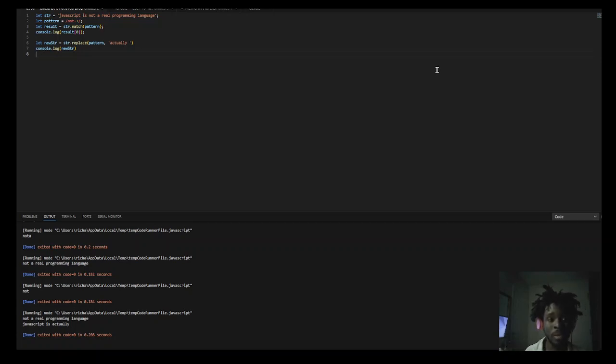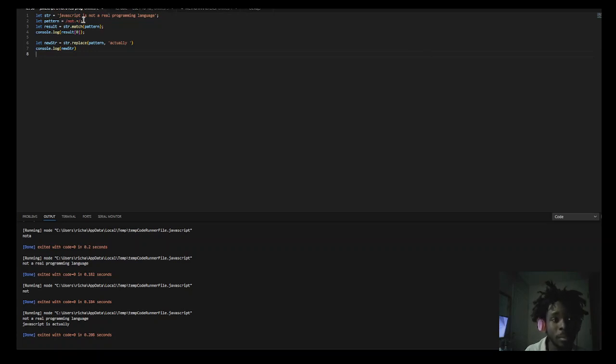That is really greedy, and we just wanted to find the space. As long as it finds the space after not, it should be satisfied and return a match, because we're only trying to replace the word not.